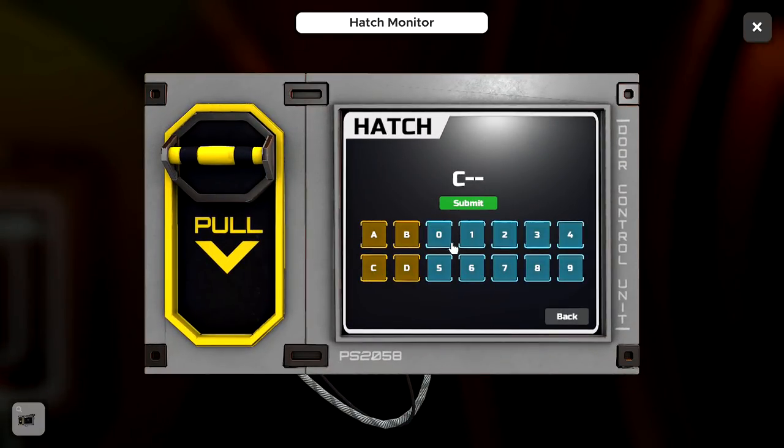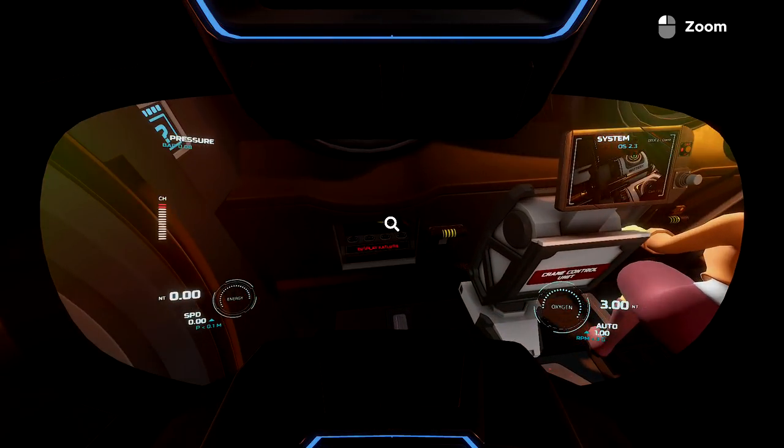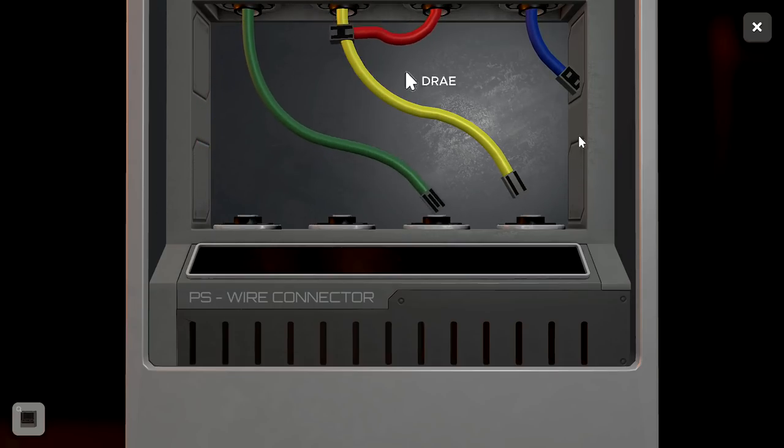Try and move that yellow wire. Can you move that yellow wire? Just make it move. Well, that's all you gotta do, man. Oh, no, it's stuck. Where's the green wire gone, Dre? There we go. Dre.